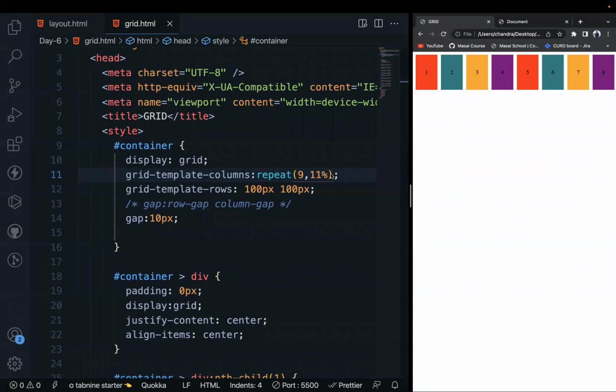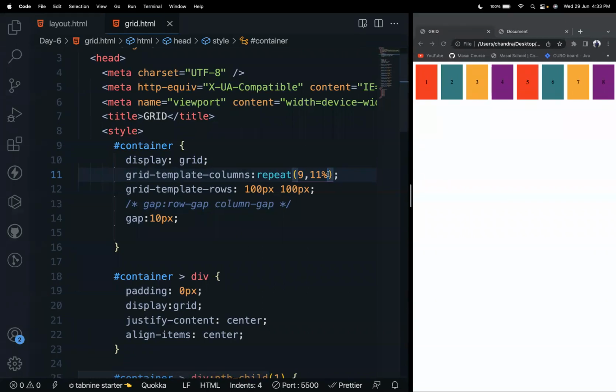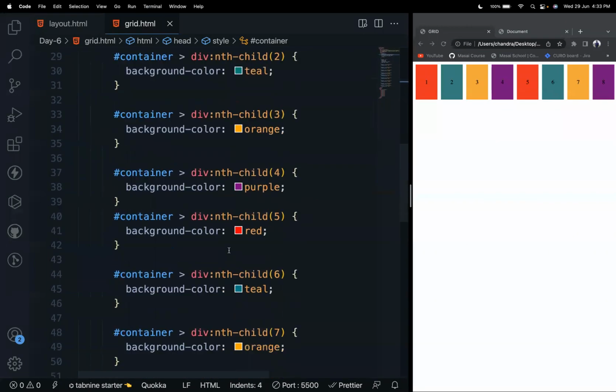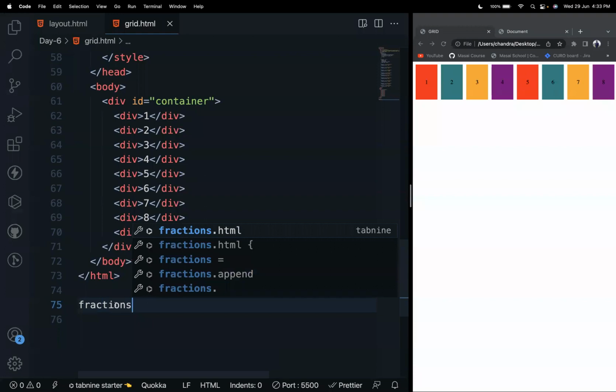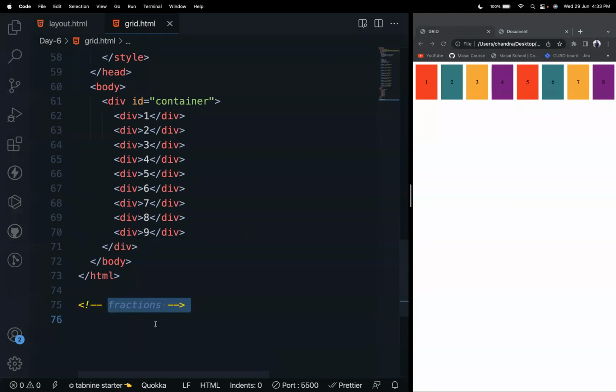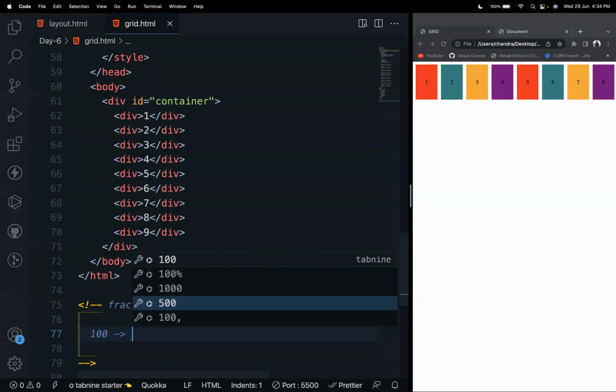So instead of this, there is one more unit in CSS known as fractions. Did you guys learn about fractions in your schooling in mathematics? Suppose I have 100 and I want to divide this 100 into 3 fractions.